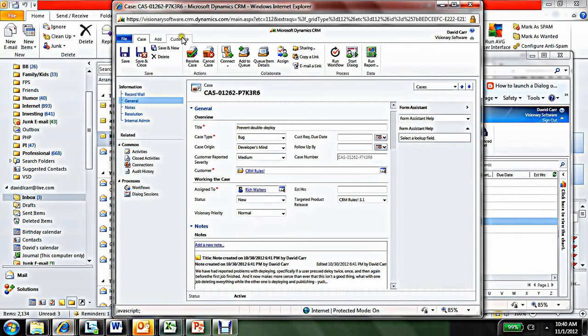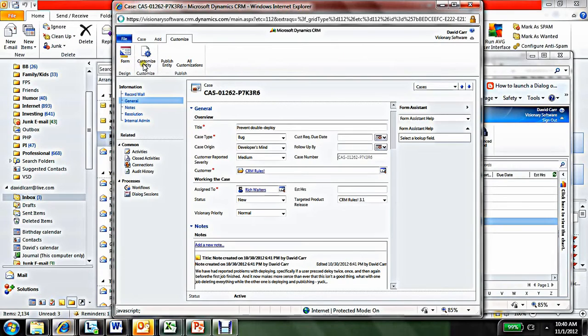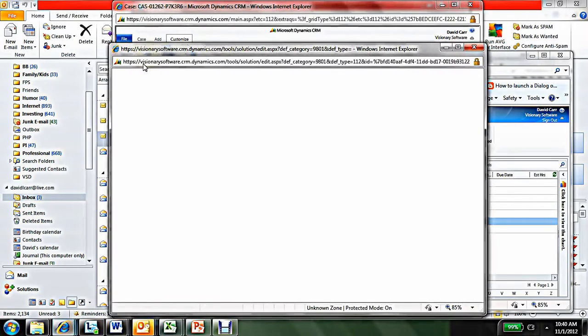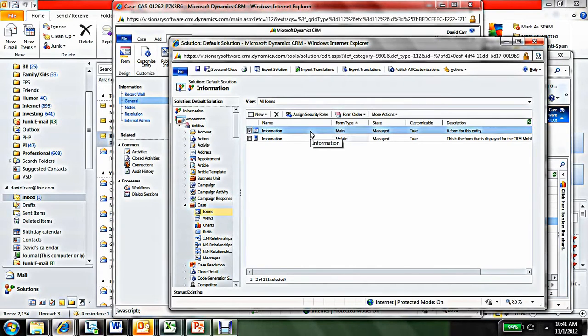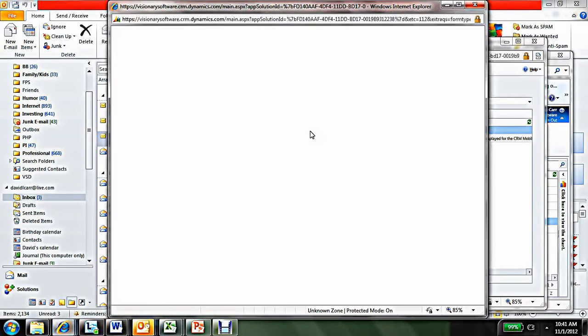So I'm going to go into CRM typical customization, entity form, and add a new field and a new option to my status field, and then we'll show you how you get that into CRM Rules so you can write rules. I'm going to also write a rule there that says when that status is closed, I have that fixed in version field required. So I'm just going to go ahead and edit the main form for the case. Easiest way, I usually work through the form to get to the field details.